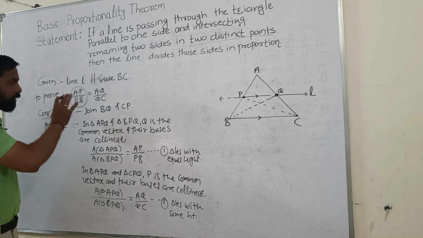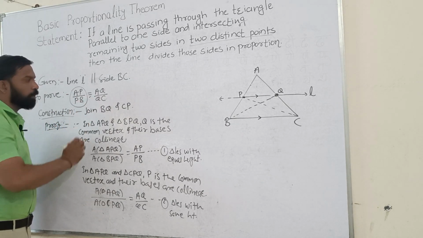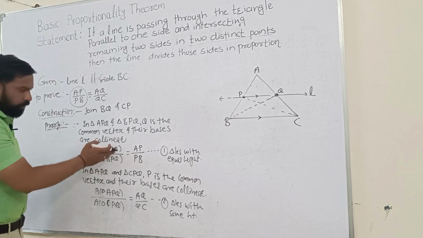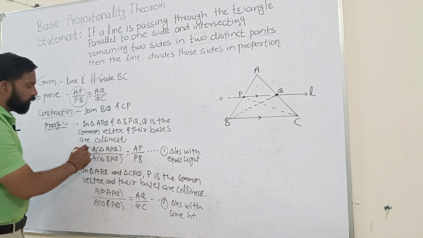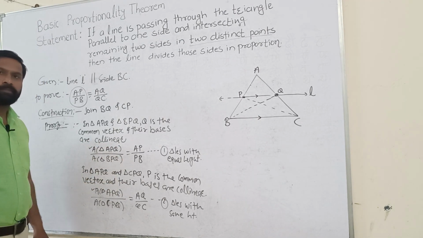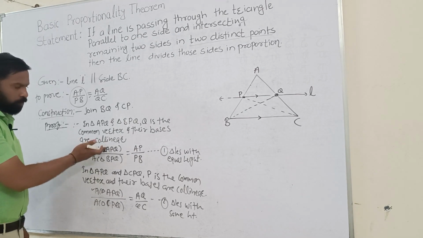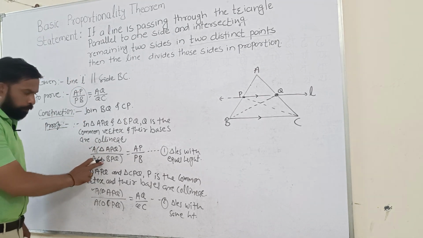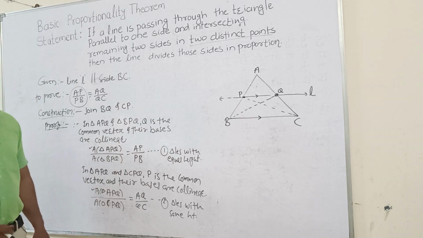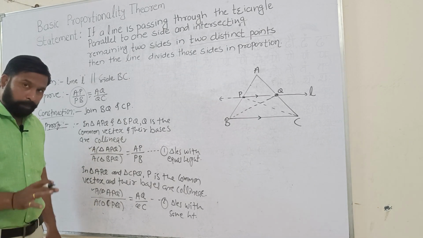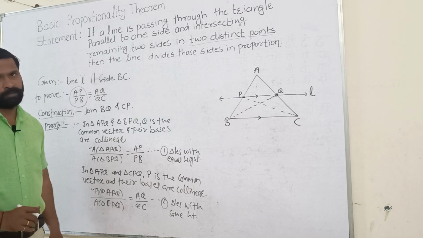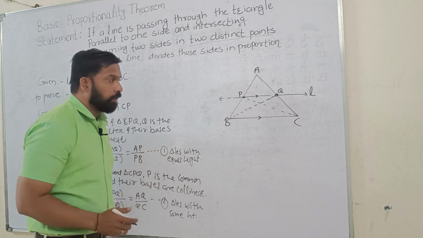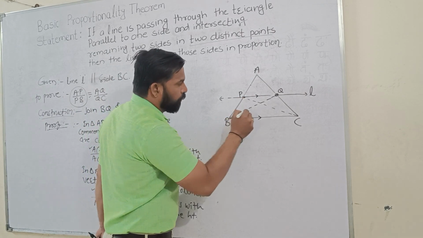But what is the relation between LHS and RHS? They are equal. Now we are comparing them. If we compare 1 and 2, we can see numerators are equal. APQ and APQ, both the triangles are same, right? We don't know about BPQ and CPQ. So we have to compare them. Where is the BPQ? You can tell me. Here is the BPQ.